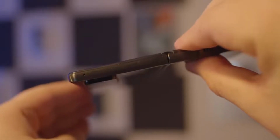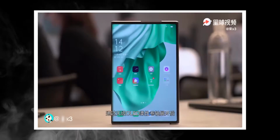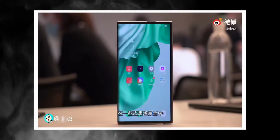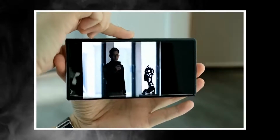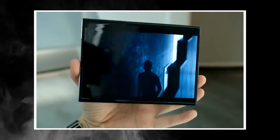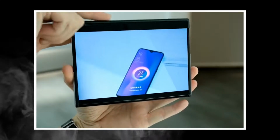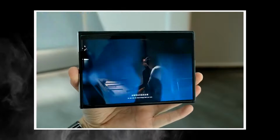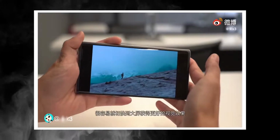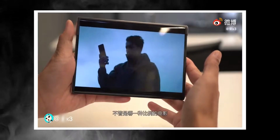Also, the motor on this phone allows the users to unroll the display as much as they want, which means you don't have to either fully extend the display or use it at its native size. You can find your sweet spot and won't have to worry about settling for 6.7 inches or 7.4 inches. Since it doesn't have a fixed display, it presents new opportunities for developers and users. OPPO gives the example of clicking a video link, which then results in the screen adjusting for the aspect ratio on its own. The possibilities are endless.